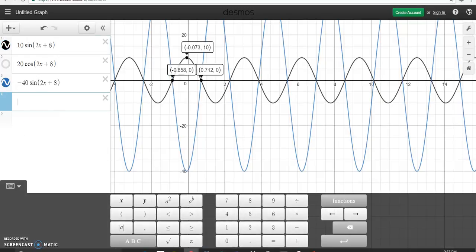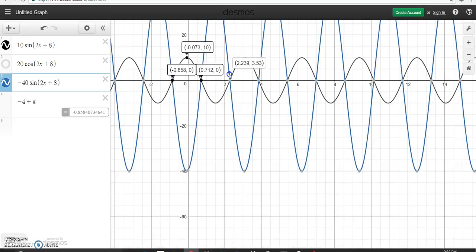Well, we argued that that would be -4 minus pi, and that comes out to -0.858, which is consistent with this critical point here, and then one occurs over here as well. Because there are infinitely many of those, I can keep doing this. There's one right there, and one right there, and one right here. I have infinitely many critical points. So we've just got to be careful of that. If it's a periodic function like this, then it can potentially have infinitely many of them, especially where the concavity just continuously changes.